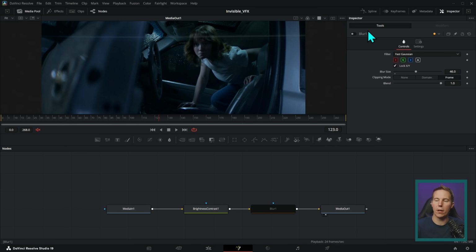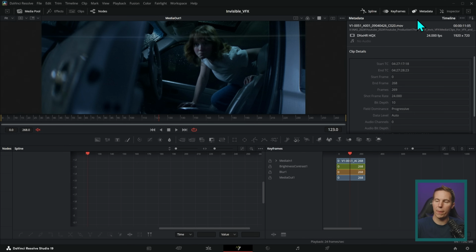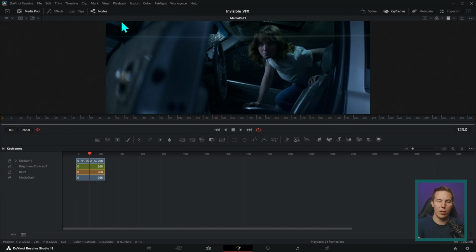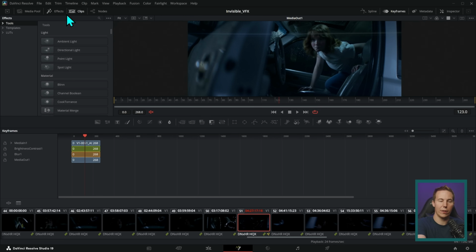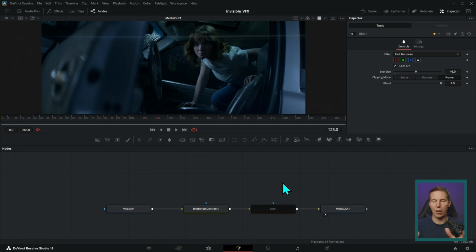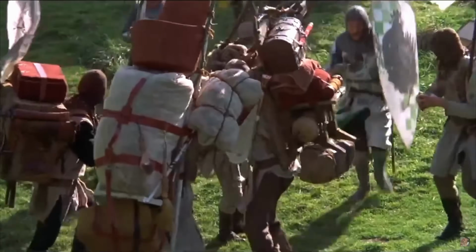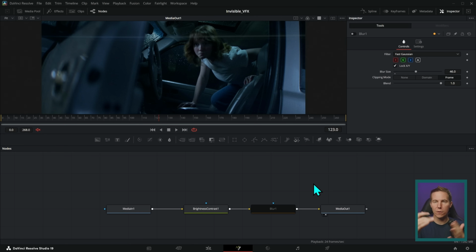If you're familiar with Resolve, you'd know that all of these buttons up here open up various panels. And you can search through all the panels you want, you can look all around, and you will not find a layers panel in Fusion, which, if you think about compositing and doing things like Photoshop does, will probably strike panic into the hearts of many. But don't worry, just because we don't have a layers panel doesn't mean that we don't have a way to put one image over another or to stack elements, to put text over things, whatever we want to do.